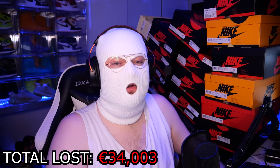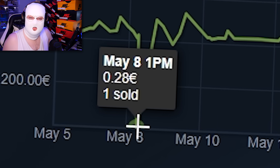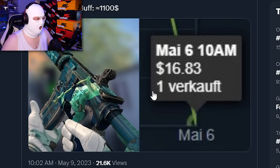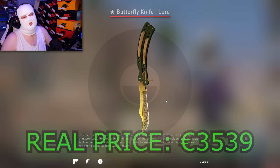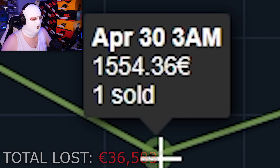Moto Gloves Pau also sold for a ridiculously low price of 28 cents. You can't say you can't afford a glove-knife combo anymore — for like 1 euro you can afford crazy stuff if you're very lucky and most likely if you have a market bot. A Minimal Wear Poseidon also sold for around 16 euro — it's worth around $1.1k, very unfortunate. Another Lore knife, this time the Butterfly Minimal Wear which is a very expensive knife, it sold for 1,550 euro.